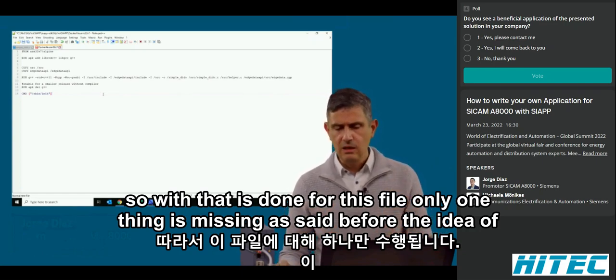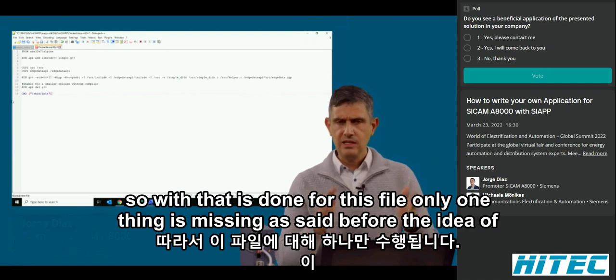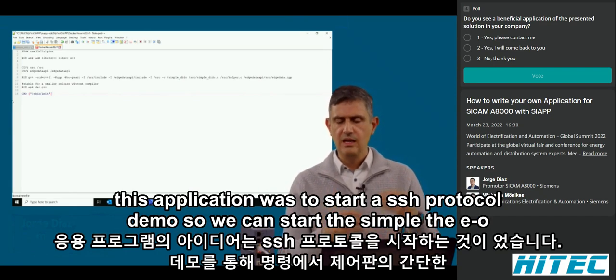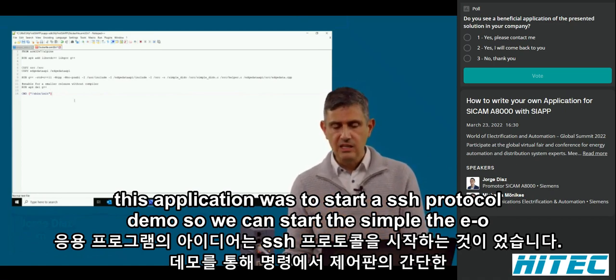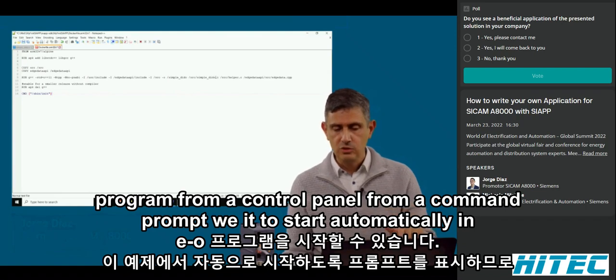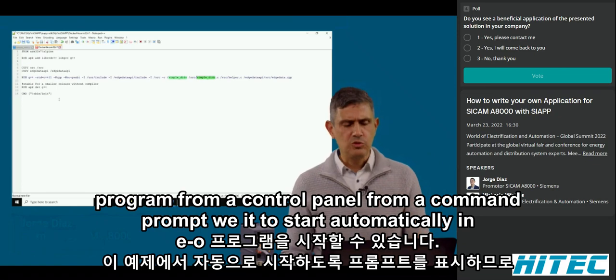Only one thing is missing. As said before, the idea of this application was to start an SSH protocol daemon, so we can start the simple DIDO program from a control panel, from a command prompt. We want it to start automatically in this example.